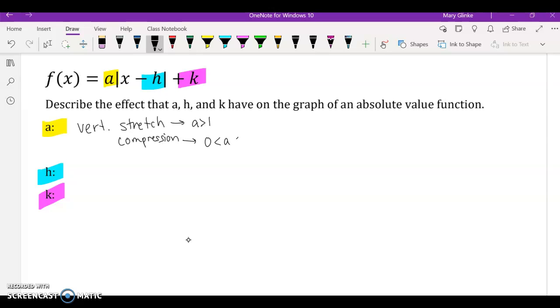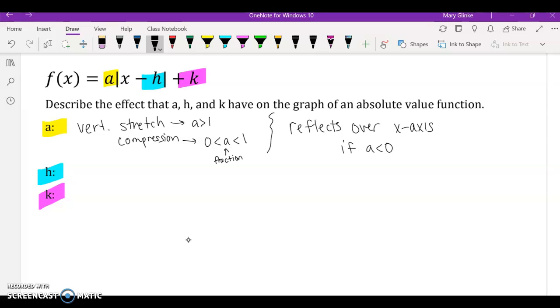If A is a fraction between 0 and 1, like 1/2 or 3/4, that was your compression. It also reflects the graph, or flips it over the x-axis, if A is negative. So if there's a negative sign out in front, it flips it over.